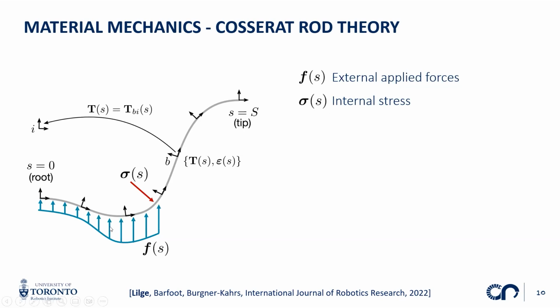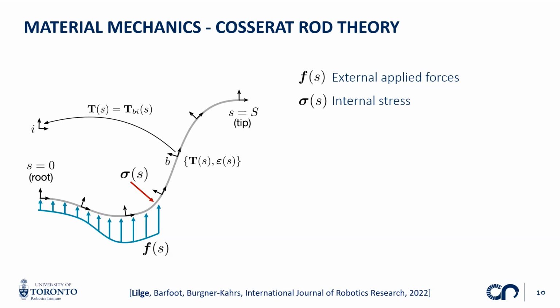So in terms of mechanics, I will just introduce two new variables to begin with. One, we have some external forces f(s), expressed here in blue. It's usually some distributed forces that are acting on the center line of this continuum robot, and they are thus leading to the deformations of this robot. Generally, these forces are either forces from contacts with the environment, or they can also be forces that come from the actuation principle that I employ in my continuum robot.